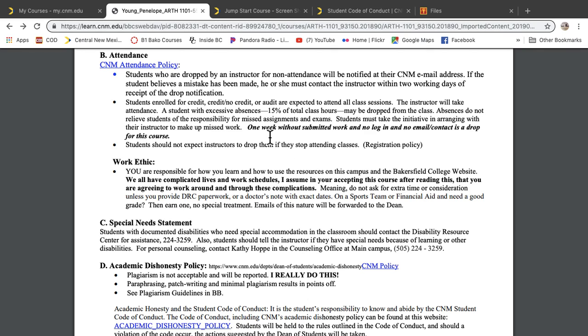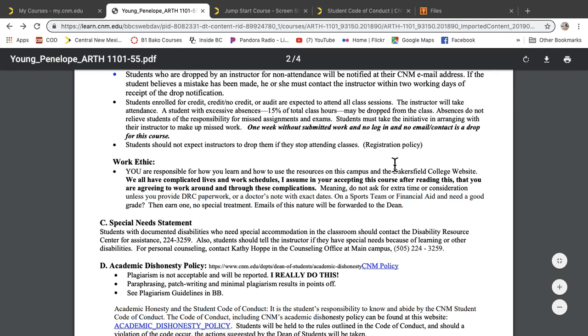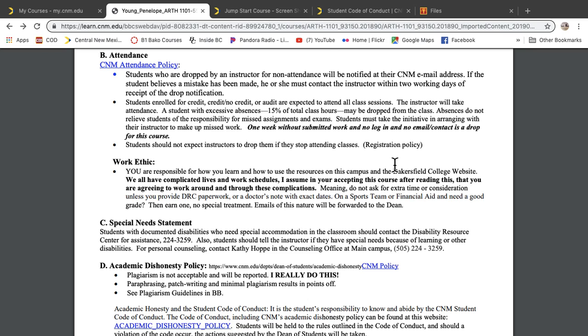I spend most of my emails going back and forth with the technical issues and with I was out of town or all this other stuff. But I'm really trying to be as cut and dry on that as much as possible. Please email me with any questions about art or the assignments, but anything to do with the technical stuff, I probably will just tell you to go back and call Blackboard, and then I'll assess your absence. It has to be an emergency or something out of your control, not a flat tire, okay? That does not count.